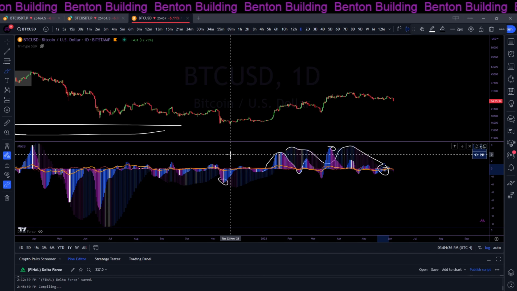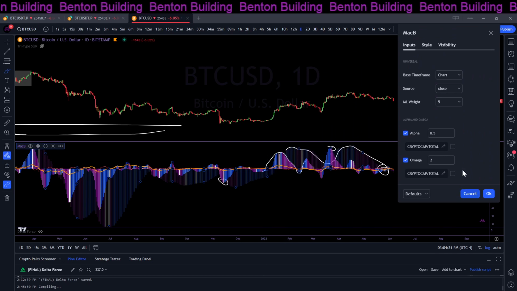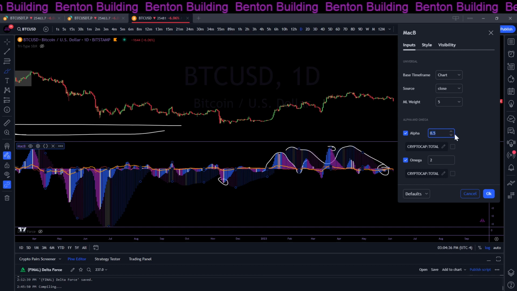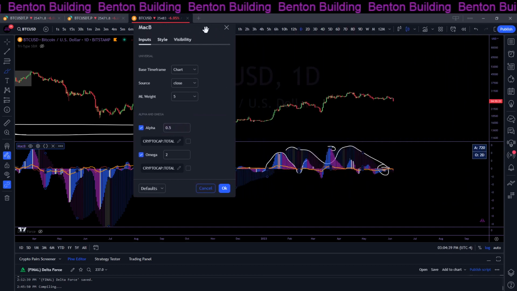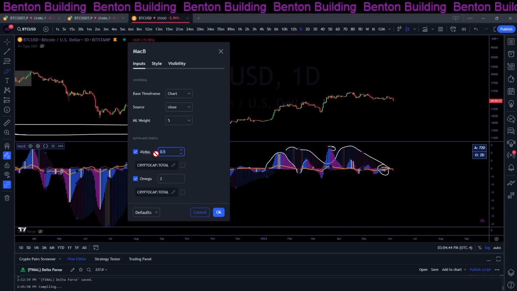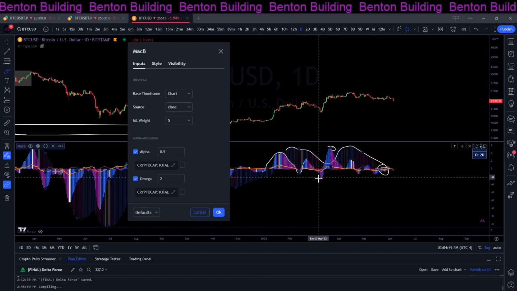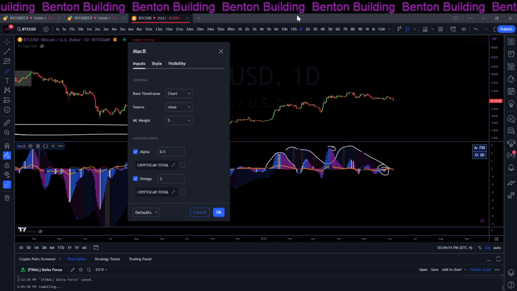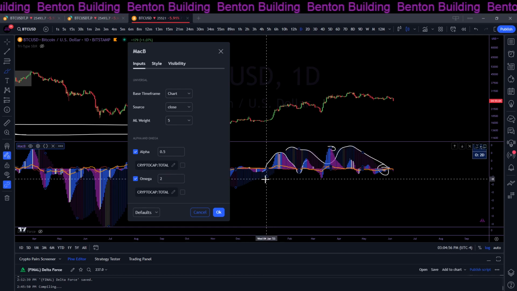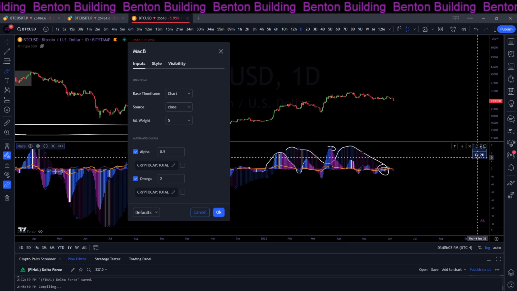The alpha is right here. If we go into the settings, the alpha is typically a lower time frame. So it's the same formula applied to 2 different time frames. Right here, it's the 0.5. That's a multiple. What I mean by 0.5 is if I'm on a daily time frame and I have a 0.5 alpha multiple, then we are looking at a 12-hour plot right here. Now, you can see the omega is at 2 here, and that's because our omega, the background plot, is showing us a 2-day.